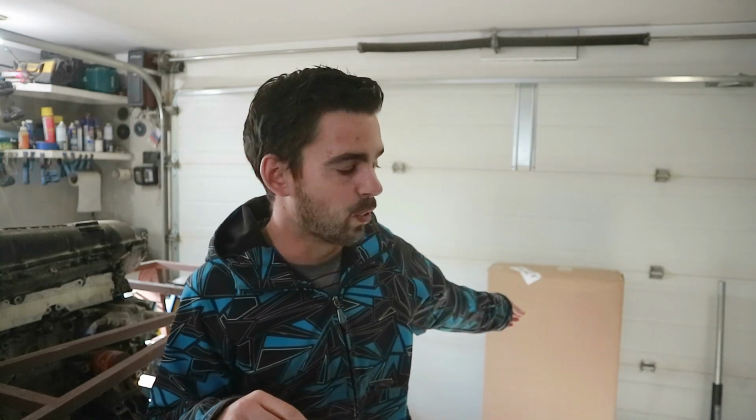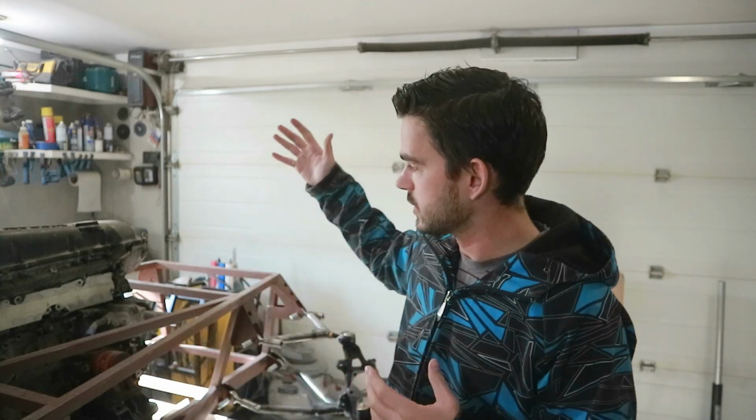I know the rad that we're gonna use, but we can't afford to buy it right now. So instead, I went on eBay, got the outer dimensions of it, and we're just gonna take that cardboard box there, cut it up, and build kind of a mock rad so we can test fit that in there while we're mounting the steering rack to make sure we don't have any interference issues. So first thing we're gonna do today, make a fake radiator.